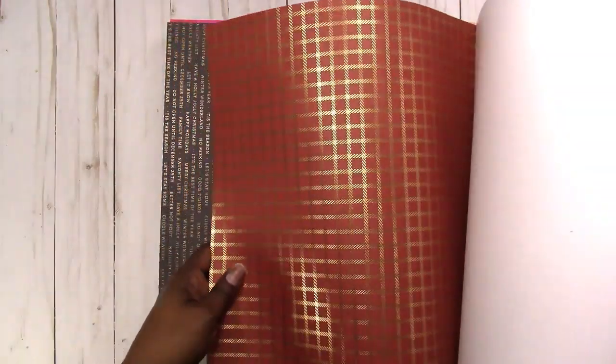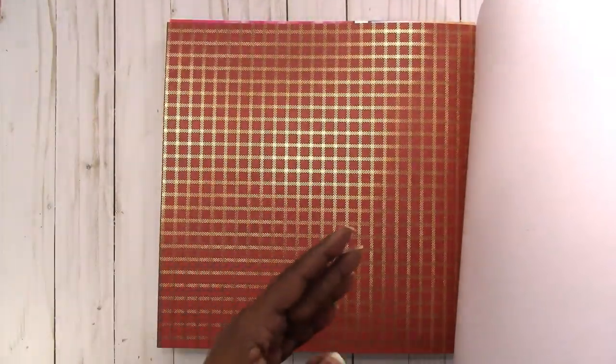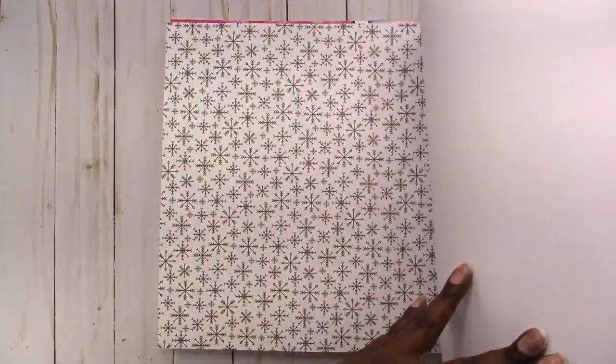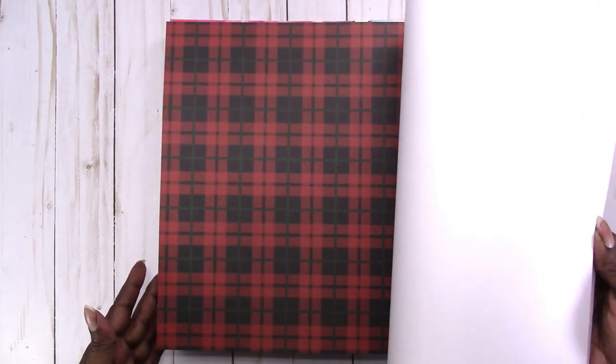I'm not sure how this is Christmasy — it doesn't really look red, it looks more orange. But maybe it's because of the gold foiling that gives it that look. Then here's another sweater pattern with gold foil. This is snowflakes. Then this is the green with Christmas trees — a very subtle pattern in the background. This is the plaid, which kind of won me over. Another sweater print. Some washed wood. Green, black and red stripes. Green with little snowflakes on it. More plaid.